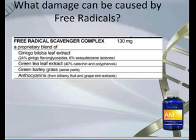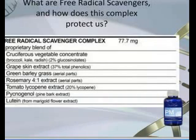So the damage to the cell membrane is important for a number of reasons. Number one, if the cell membrane is damaged on its outer surface, which is where most of the free radical damage occurs, that's the lipid membrane, the receptors for our hormones, the receptors for cell communication, and the receptors for a number of other essential processes at the cellular level are damaged. So as that occurs, for instance, even if we're making testosterone, or estrogen, or DHEA, those molecules cannot function optimally, fit into the receptor sites, and help the cell stay healthy. So from the membrane point of view, that's really the focus here on preserving receptor site function. And from the DNA point of view, we're going to talk about that in a minute.